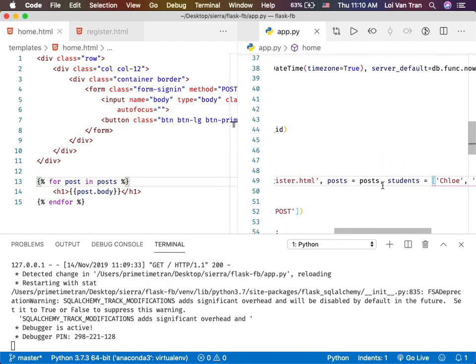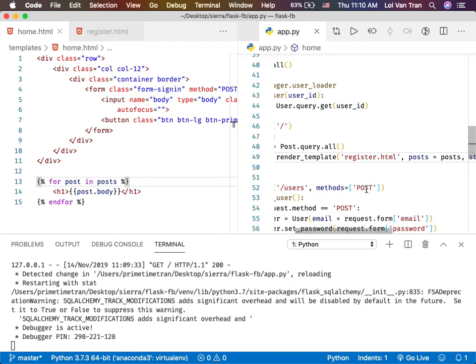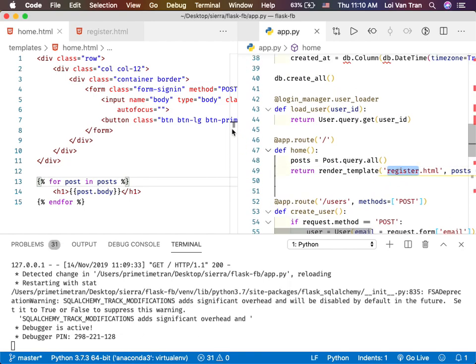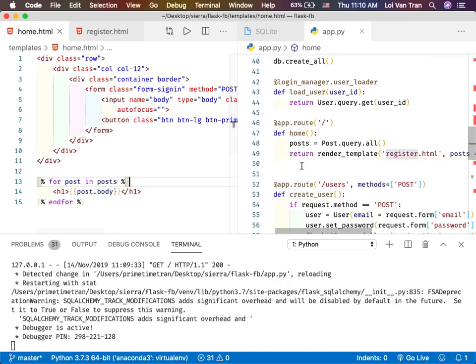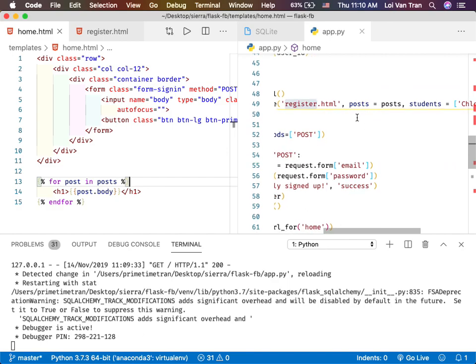We can inject as few or as many as we want into this register HTML template. Inside of our register HTML template, we include a home.html. So because of that, home.html has access to our posts.